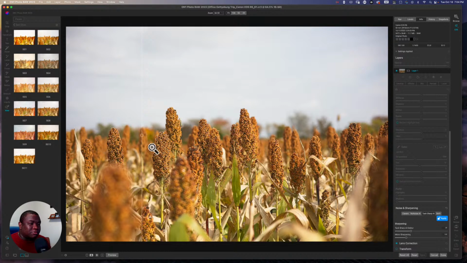Now, I don't think that there was much that needed to be sharpened in this image, so that could be the other reason why there's not much happening or why all those artifacts came about. But because there's this layer-based system, you may want to consider creating a separate layer and then masking in the areas that you want to actually sharpen.